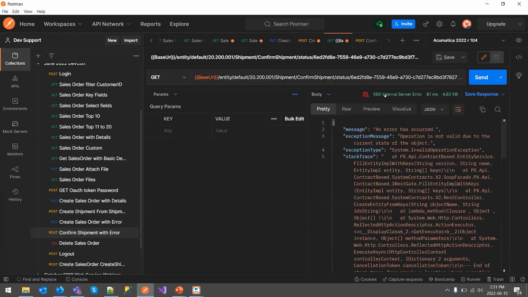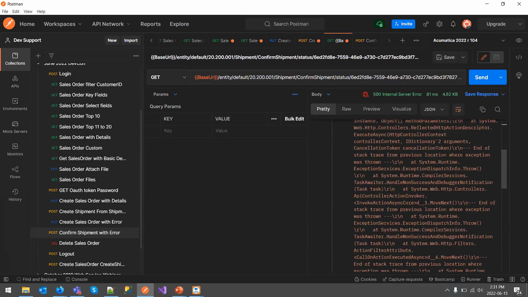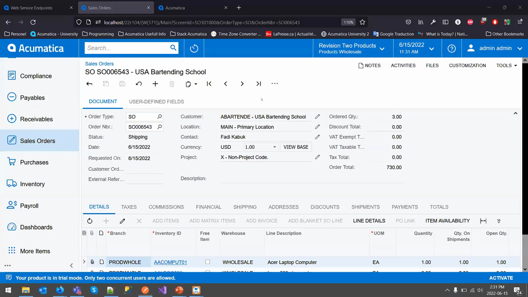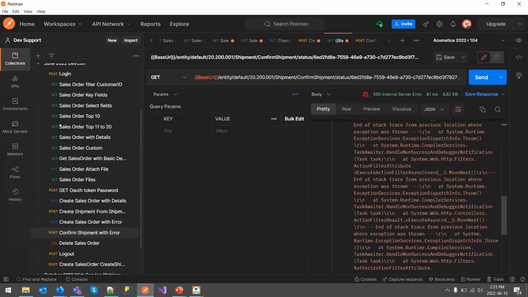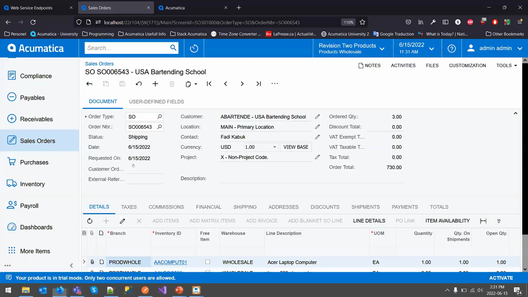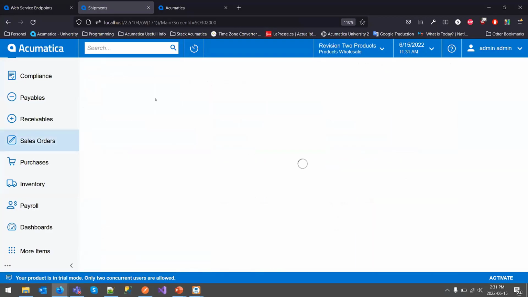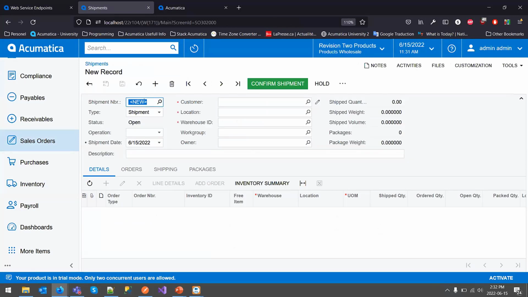So as you can see now, instead of a 204, I got the 500 internal server error, which says that the operation is not valid with the current state. So I can go take a look at that specific shipment in order to figure out what happened for that shipment. If I try to confirm it in the UI, nope.